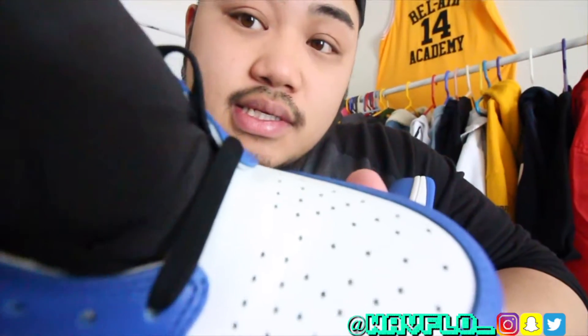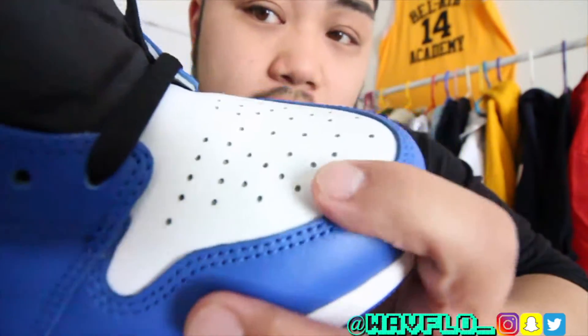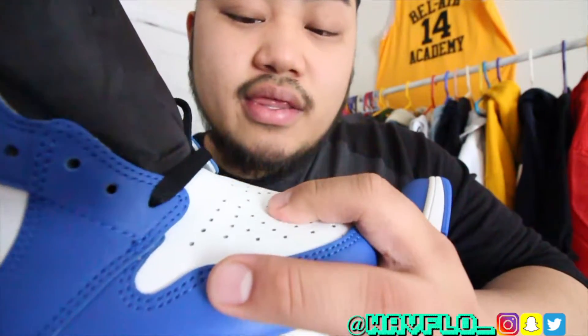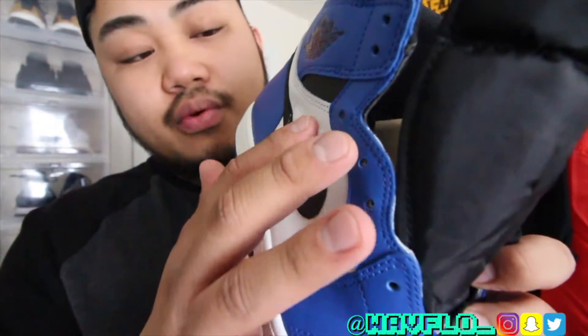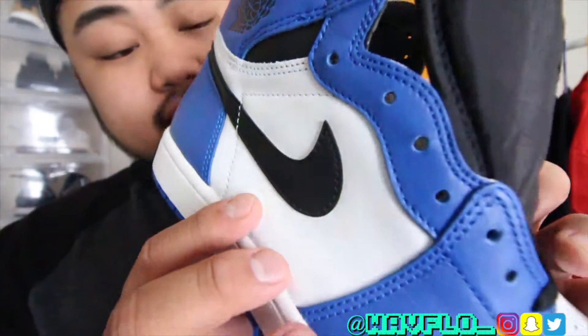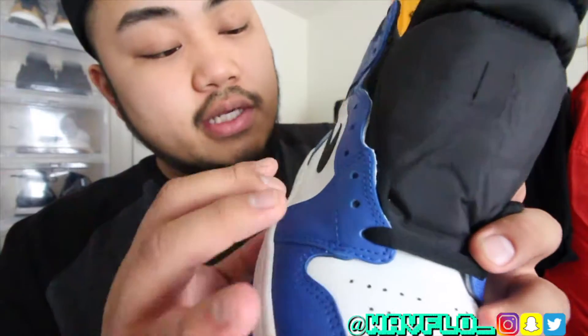The quality on this — online, to be honest, they look like shit. In hand they look a little bit better. The toe box has a little bit more tumble than I thought. Obviously it's still not the best quality. I honestly thought the quality in the mid part of the shoe was going to be more plush, but it's not. The toe box seems more plush than the actual side. I've been seeing pictures online where this is a lot more plush, almost like the bread toes.